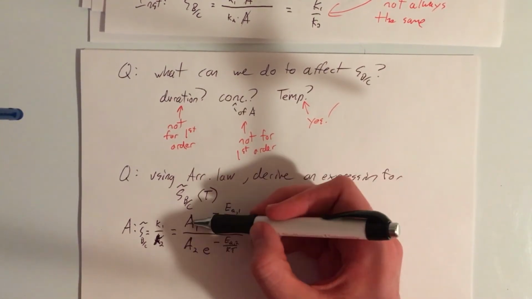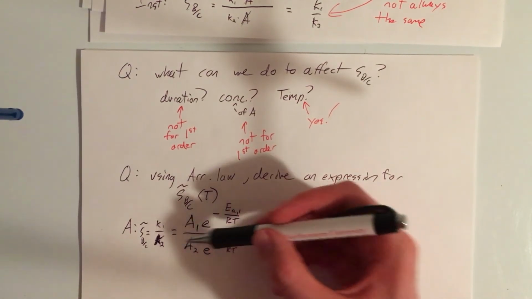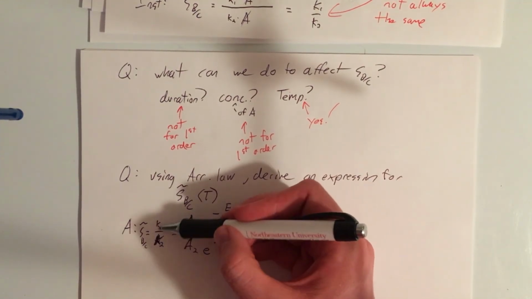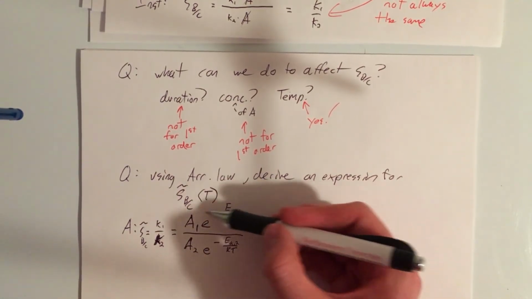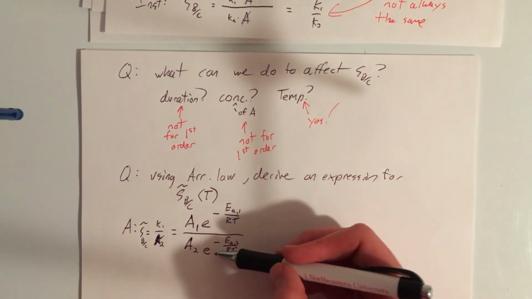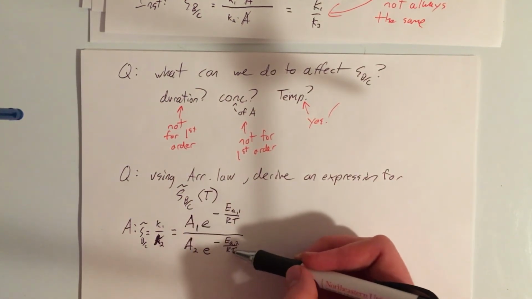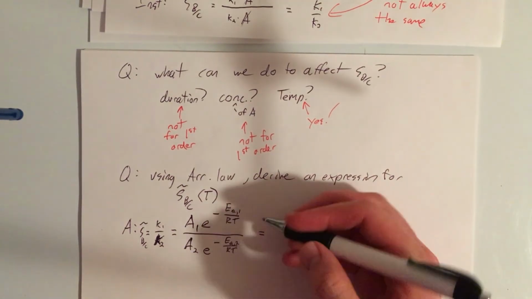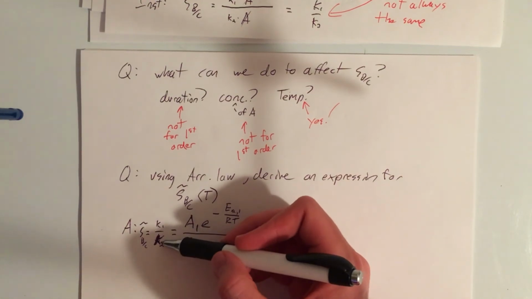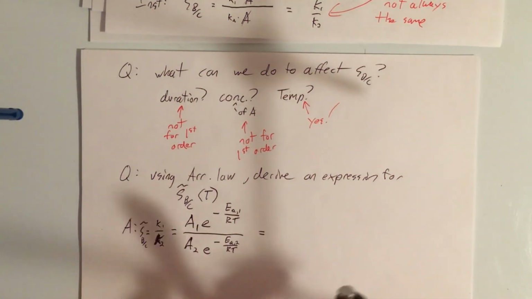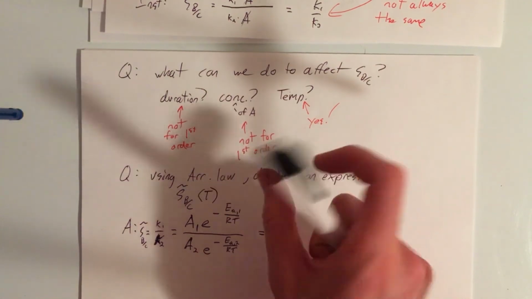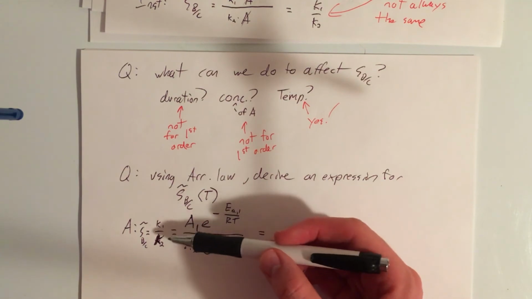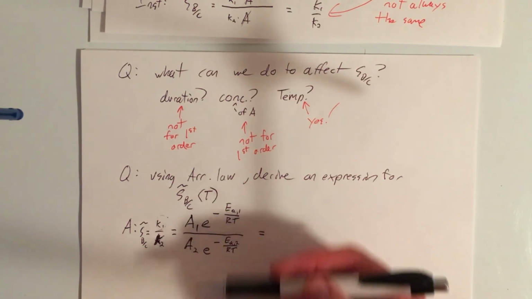Because the pre-exponential factors are going to be different for K1 and K2, possibly, and the activation energies are probably going to be different for K1 and K2, this numerator is going to grow and shrink at a different rate with temperature than the denominator is going to grow or shrink with an increase or decrease in temperature. So ultimately, we expect that the ratio of K1 to K2 will change as a function of temperature. And as engineers, we can turn the thermostat on our reactor up or down to favor production of our desired product over our undesired product.